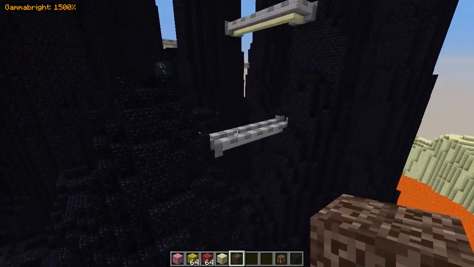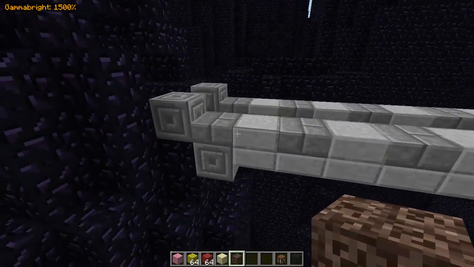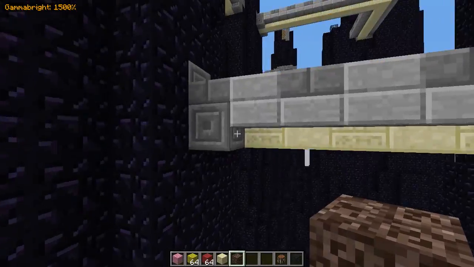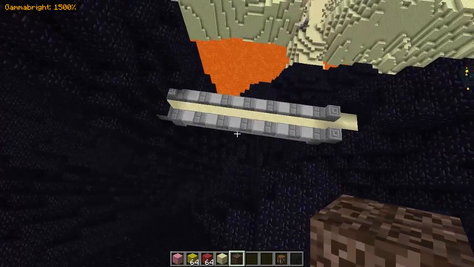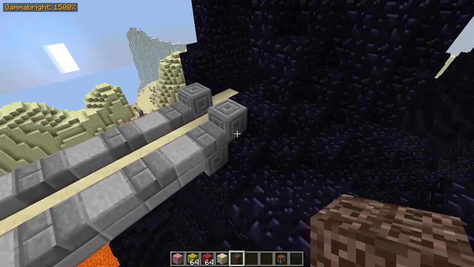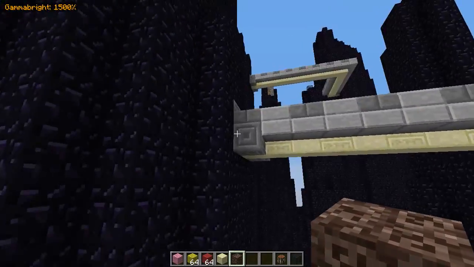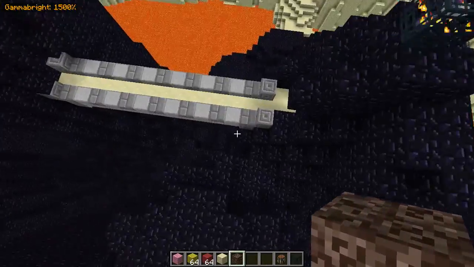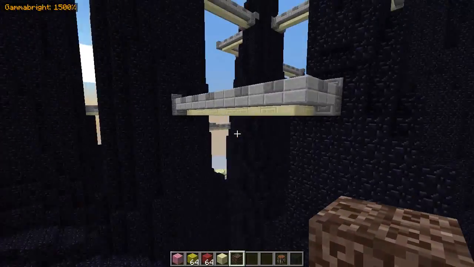And all these bridges were actually hand built. I established a pattern, and then I'm like, okay, I want another bridge here. And so I established that pattern. And then I'm like, how did I do it? And then I flew over to one of them that I did right, and I looked at it. And then I came over here, and by the time I was here, I forgot how I had it already. And then I came over here and took a screenshot.